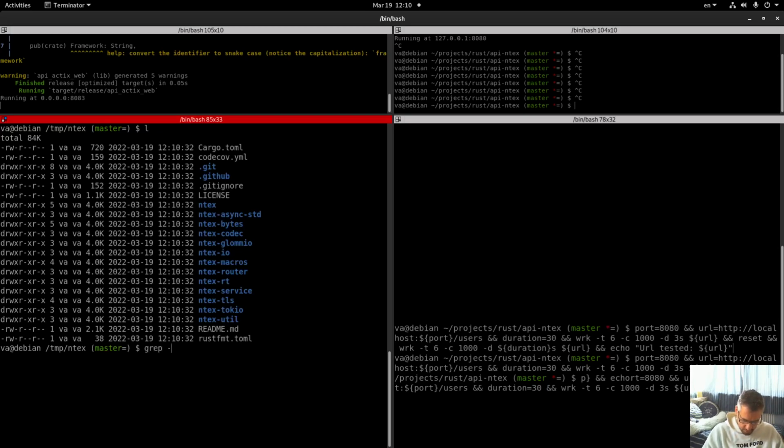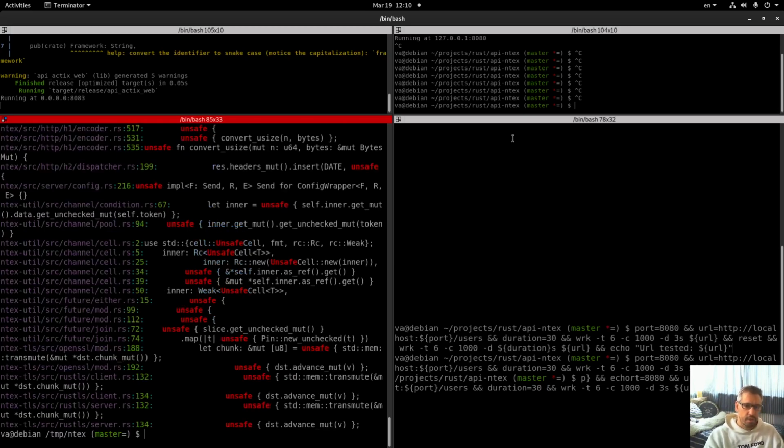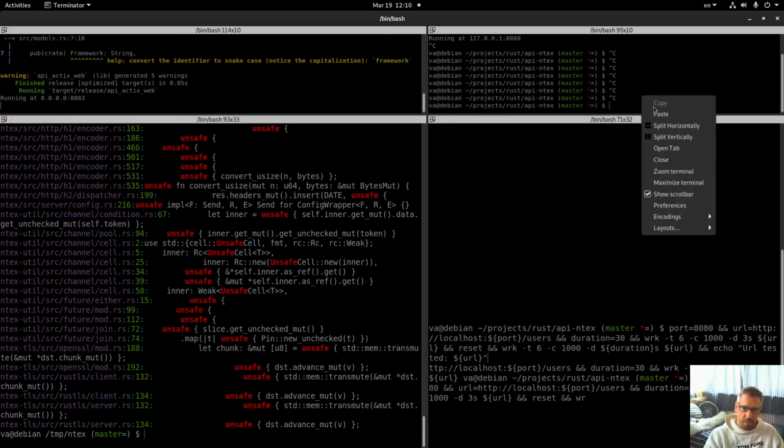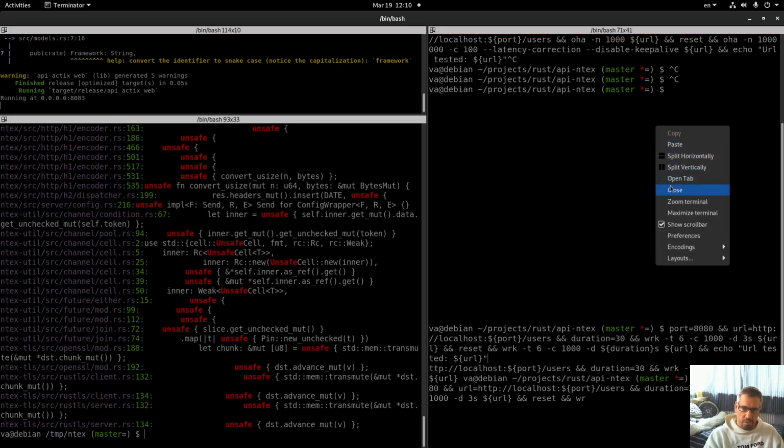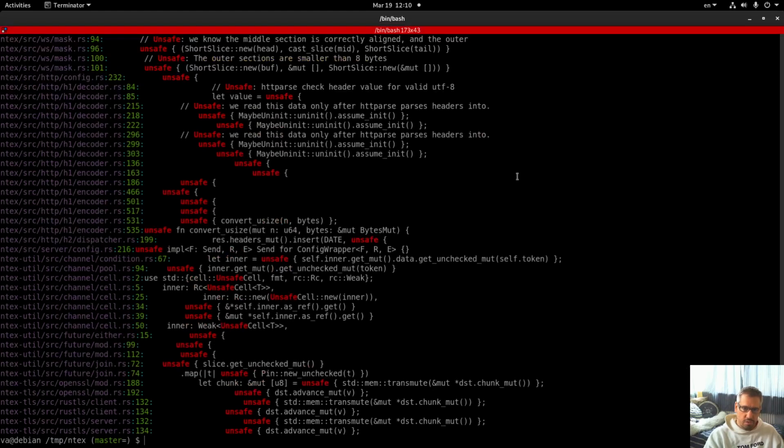Let's check grep -rn unsafe. Yeah, it seems that there are instances of unsafe. Let me close these.